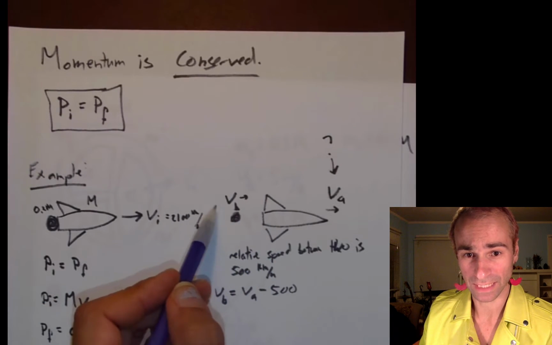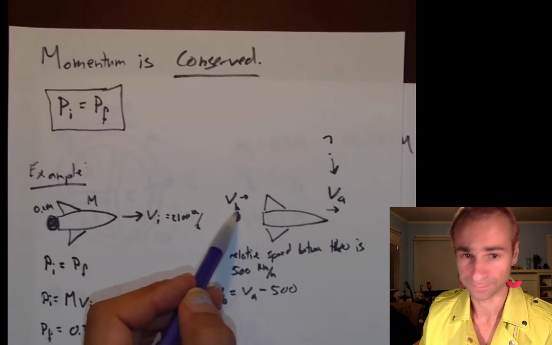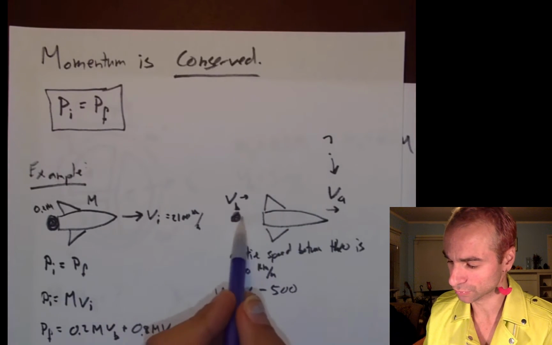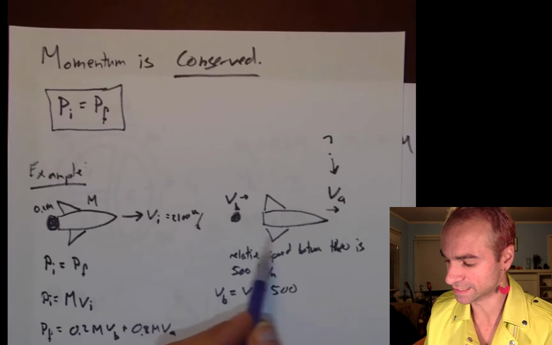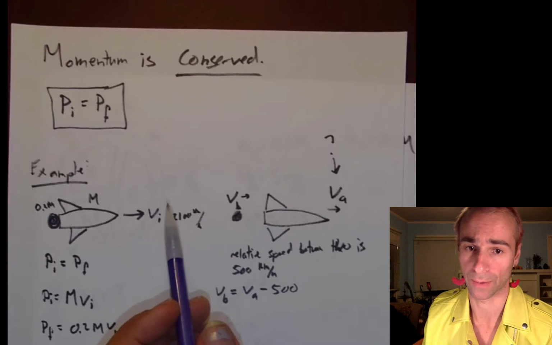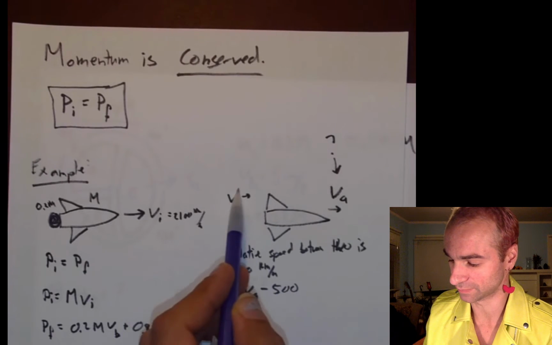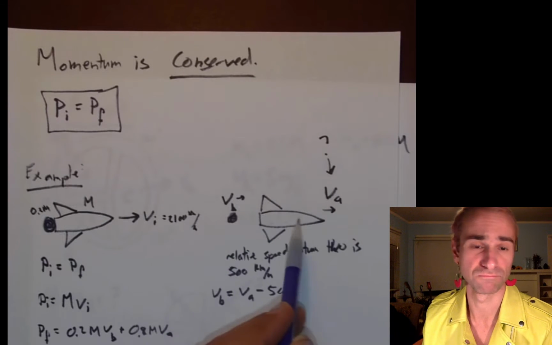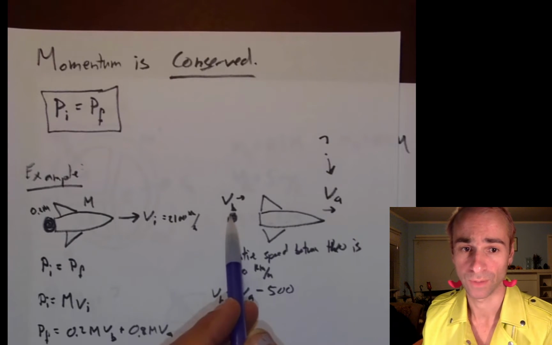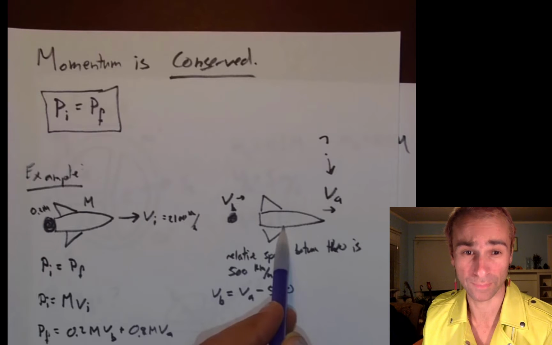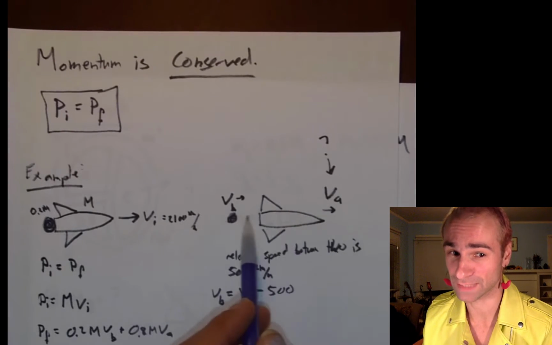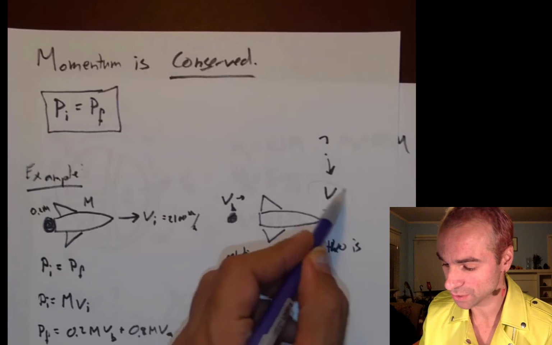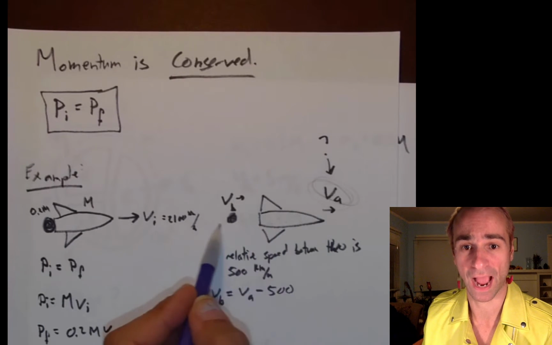The rocket ship then lets go of the thing behind it. If you're the sun observing this, you'll see that these two objects are moving with a difference of 500 meters per hour. So the difference between these two velocities, the velocity of B versus the velocity of A, is 500 units. We don't know the velocity of either of them, just that the relative velocity between them is 500. We want to find the velocity of our rocket ship after it's lost its payload.